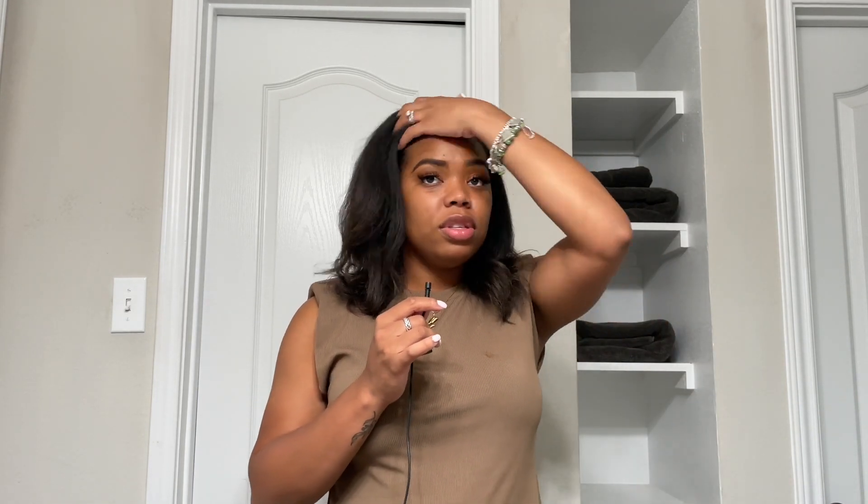The last thing I had the energy for was figuring out what I was going to do with my hair every time it was time to wash it. I went to the beauty supply store one day after work, purchased a texture softener — a texturizer — and while my mother was watching my son, I texturized my hair on my own. The results are amazing. I'm very happy with it. My hair has been curled for a portion of the day and the curls are still holding.